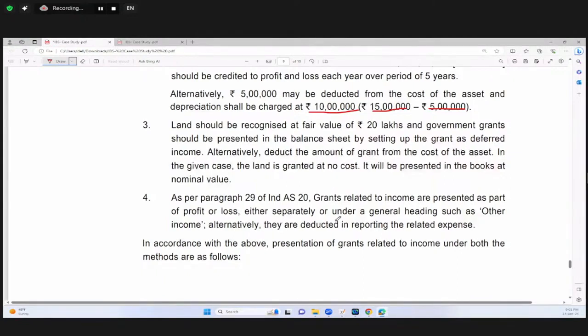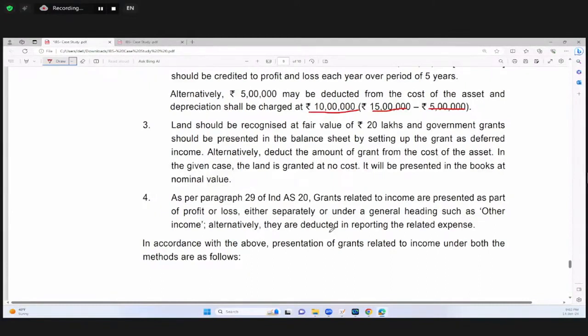Okay. And how to present that, we have discussed in detail in a separate sheet: there are two manners of presentation. In one, you are separately showing the income and separately showing the expense. In the second presentation, you first reduce the cost of expense, you net out the expense, and the net expense is shown without showing income and expense separately at two different places. The second manner of presentation is recommended by the standard, IAS 20.